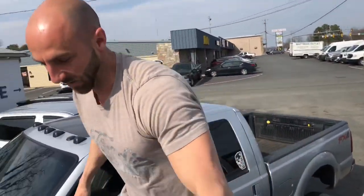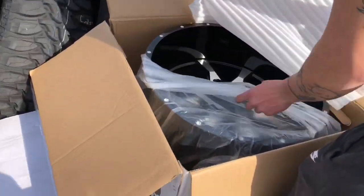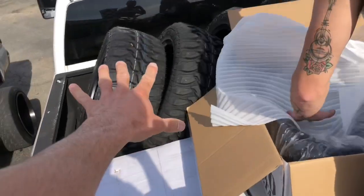Anywho, hope you guys like the wheels and tires. I'm done goofing around today, so I'm just gonna give the phone back to Noah, let him get his job done, and I'm gonna stop procrastinating and wasting everybody's time. So, hope you guys like the new stuff we're putting on this Duramax.